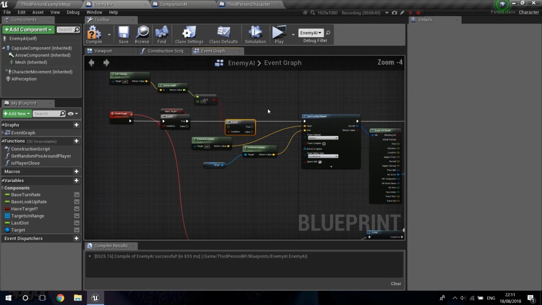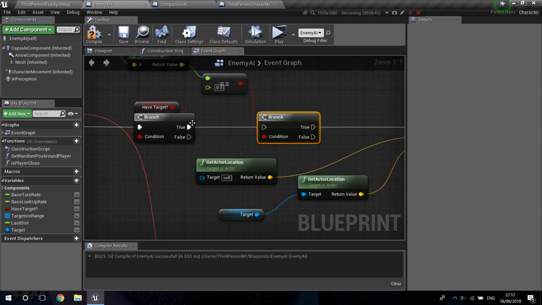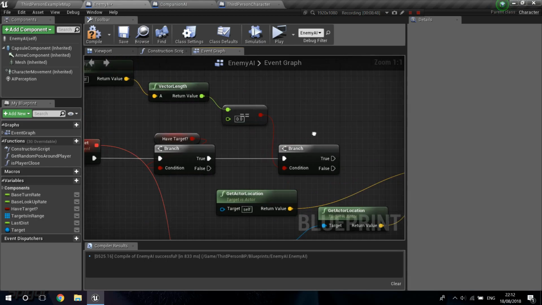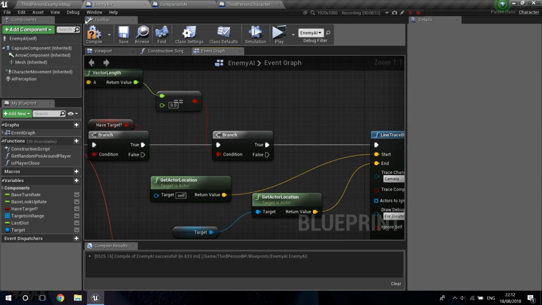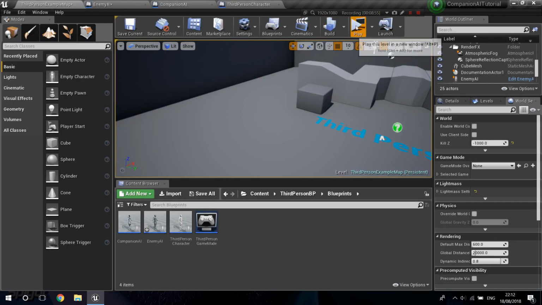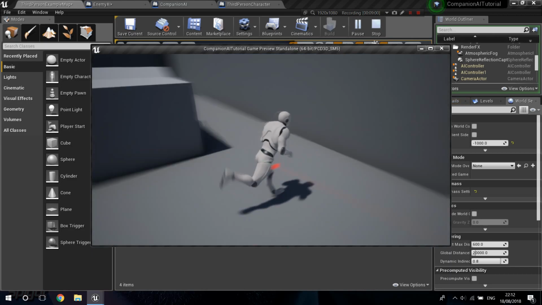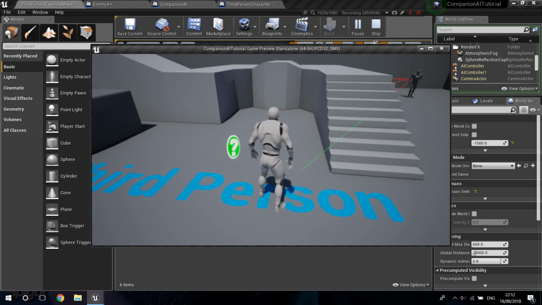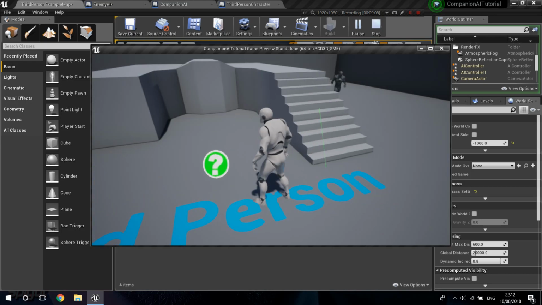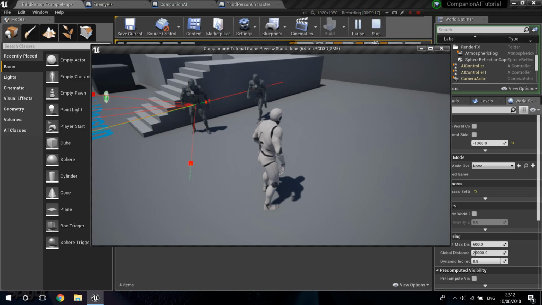Over here at the fire target, don't forget where we are. Over to the line trace, after we check that we have a target, I'm going to also check if we are not moving, I am going to shoot. That means if I'm moving, I'm not going to shoot. So let's compile this and play. So you can see that they are shooting us, they are stopped. So now I'm gonna go over here, I'm gonna hide, and you can see that he stops firing. Now let's see, when he gets back the line of sight, he is going to continue firing. And that's exactly what we want.